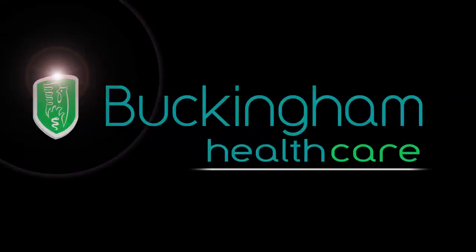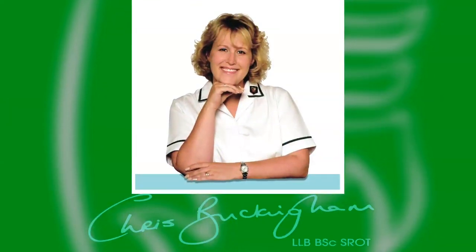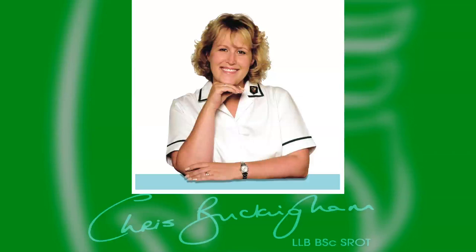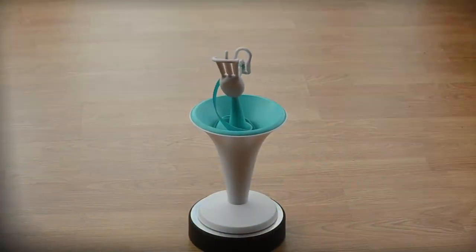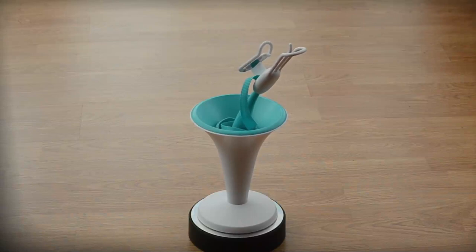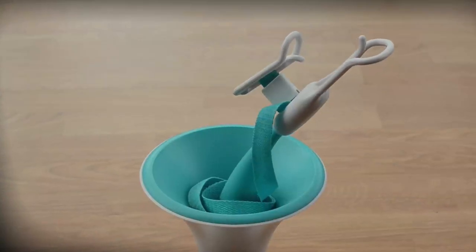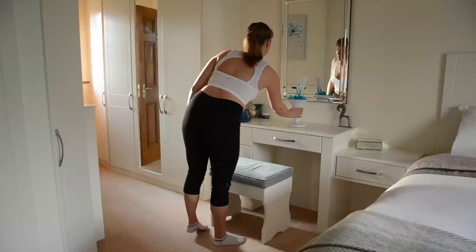Buckingham Healthcare, the company founded by Chris Buckingham, a registered occupational therapist who specializes in designing unique products that help people to help themselves. Whilst working in hospital on the stroke unit, Chris realized how impossible it was to put on a bra independently using only one hand. Nothing existed that could help with that problem, so she invented the solution. Called the Buckingham BraBuddy, here it is, and here's how to use it.